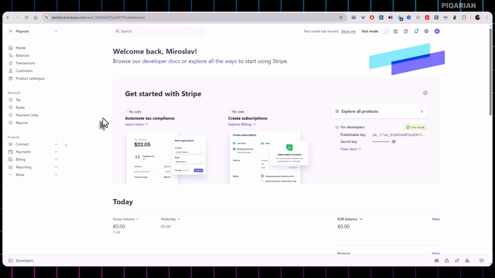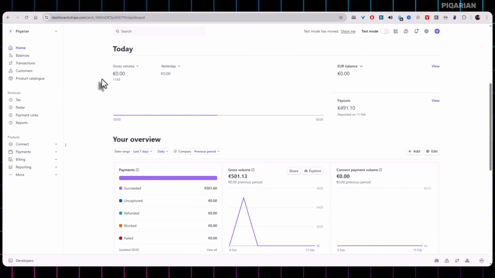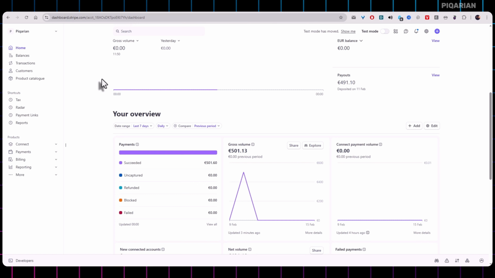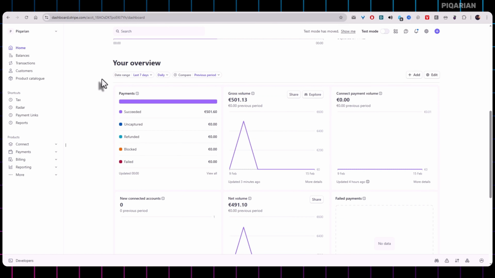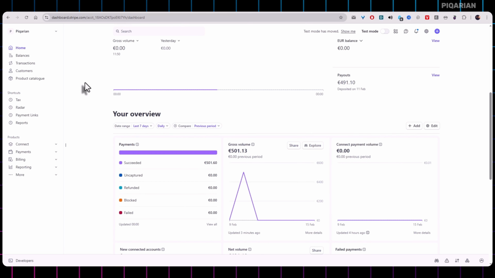Finding out your Stripe account is under review is a massive headache because it puts your entire business on pause. You log in expecting to see your sales, but instead, you are greeted by that dreaded status banner at the top of your dashboard. I am going to show you exactly how to clear those requirements and get your payouts moving again, but you need to stick around until the end because I have a specific tip on how to handle your account activity to make sure Stripe never flags you for high-risk behavior again.